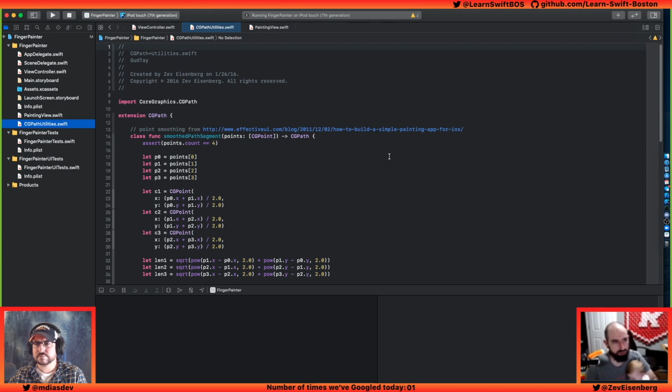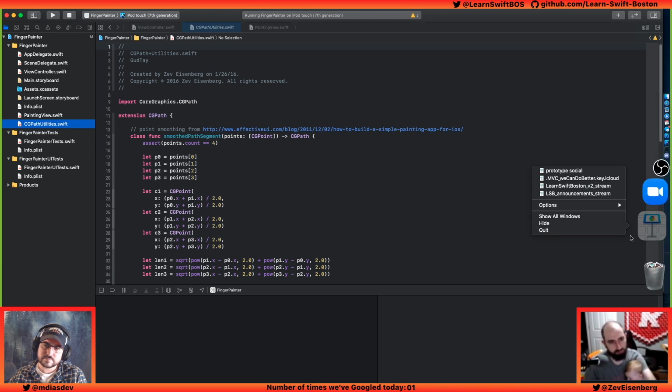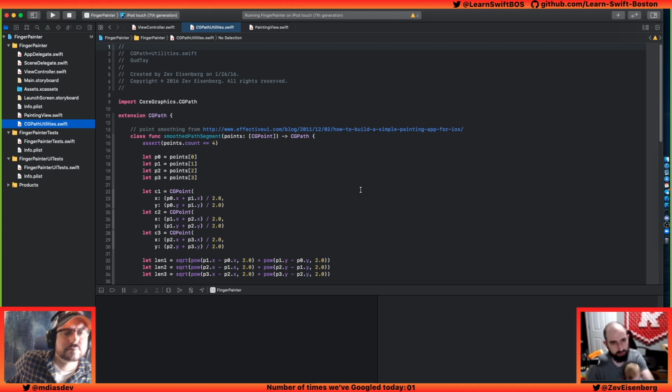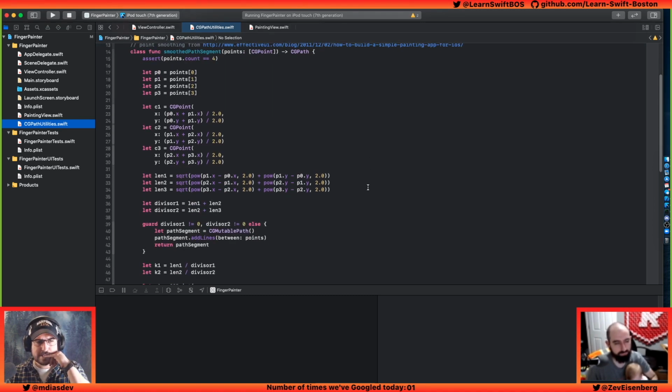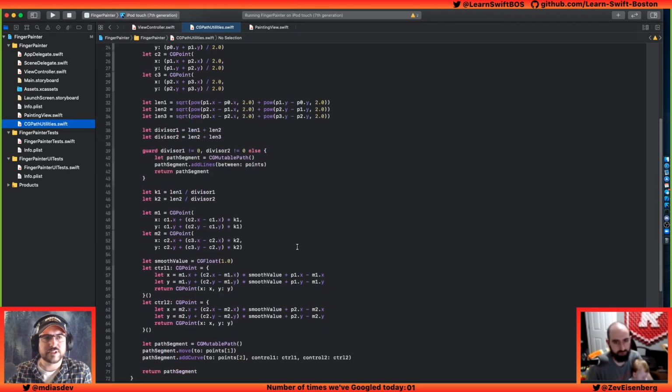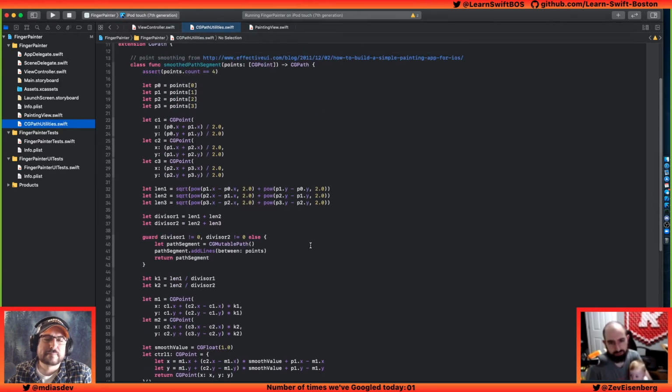The only thing we're going to have to change is we'll need to keep track of some points rather than just 1 point. It's just CGPoint stuff, and you see at the top, it asserts that we have 4 points. So we basically just stop calling this until we have 4. So that's pretty easy.